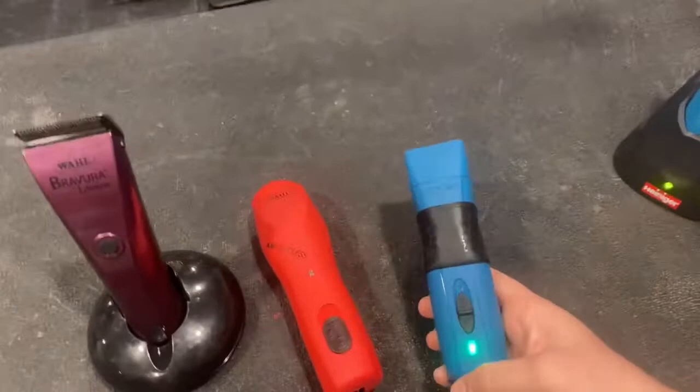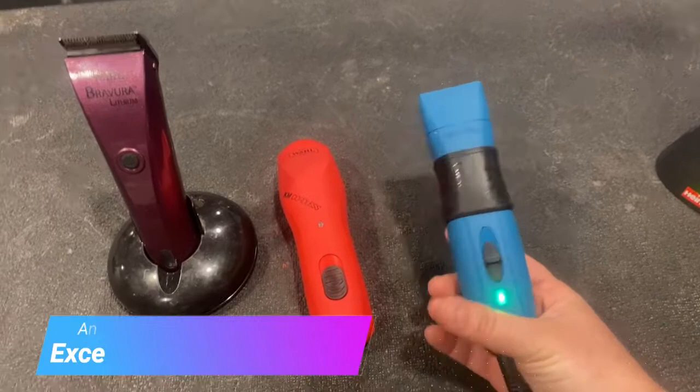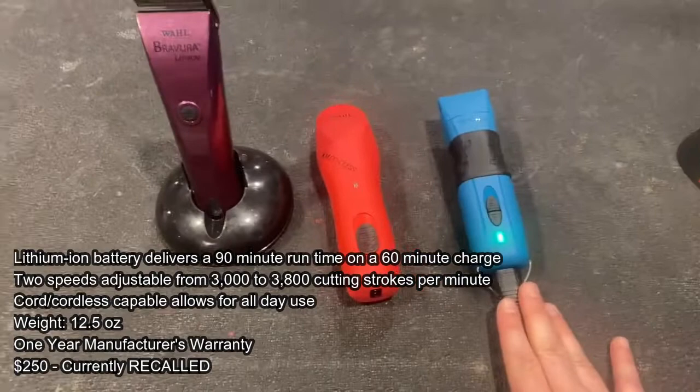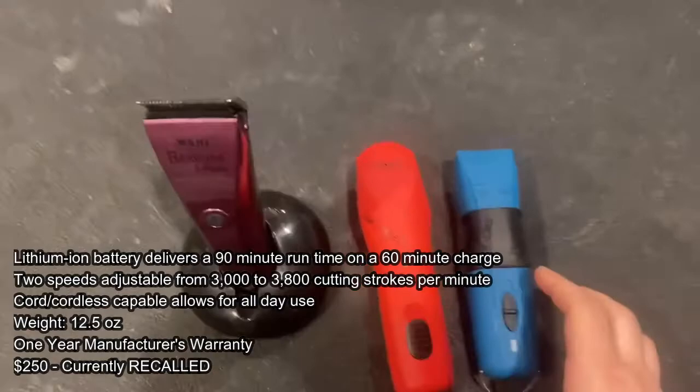Andis recently came out with these 2-speed Andis Excel clippers. They are cordless. Like the Wahls, they have a cord that you can plug in, so if the battery were to die, you can keep going. Also, like the Wahls, they don't have a base. They just have the plug-in. So again, I don't love that. They're pretty similar to the Wahls in shape and size. The Wahls are a little bigger.